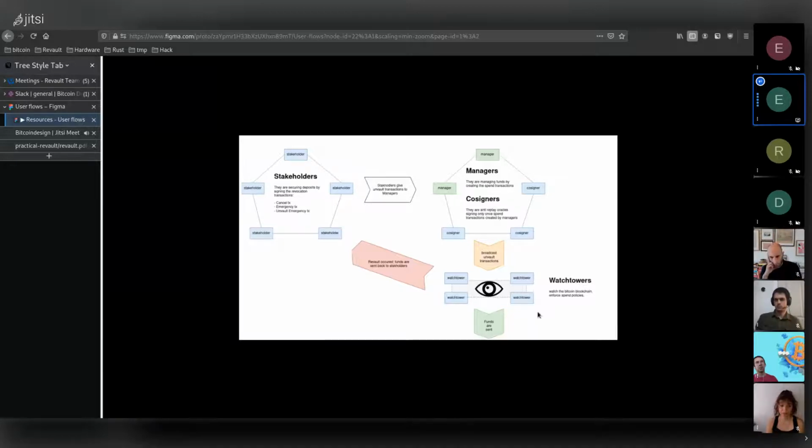The idea of these two-step transactions, where you have the unvault and then the spend transactions, gives you some time during the unvault to start enforcing spending policies for the first time. For the first time, you can have somewhere on the planet, with only a satellite connection, something only watching the blockchain, that can say, hey, the funds are moving, it's not safe. We can imagine a lot of stuff. That's why it's very interesting with watchtowers, because it brings a lot of new possibilities.